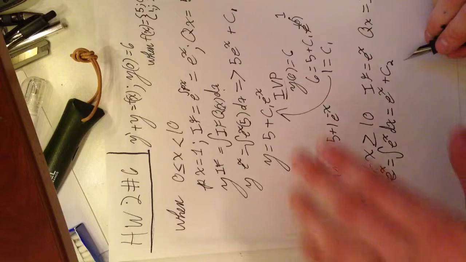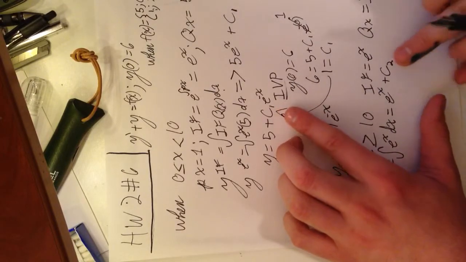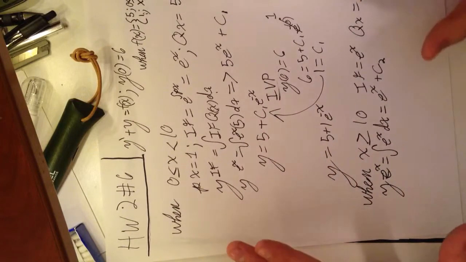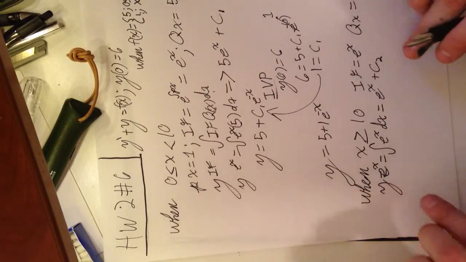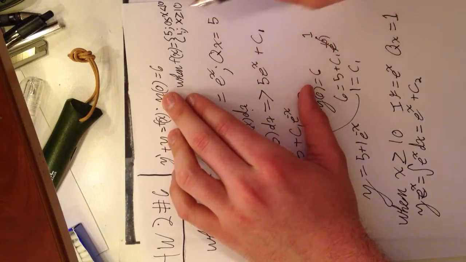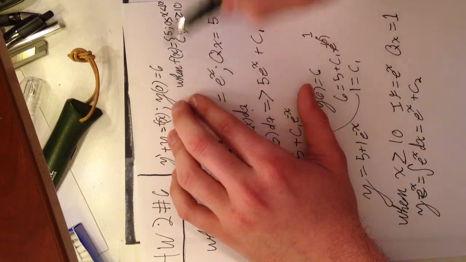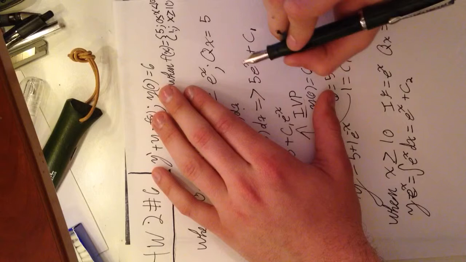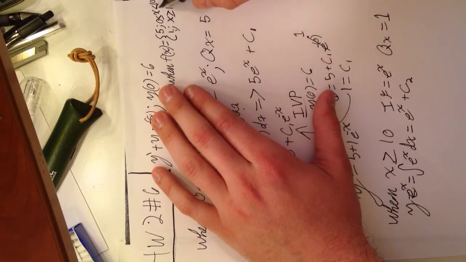We call it c2, because this is going to be a different constant value than the first one. These two are very different. Do not get them confused. So now we have to solve for c2, but we already used the IVP, and it doesn't even work for this because up here it states that x has to be greater than or equal to 10, and 0 is less than 10, so we can't use this IVP to solve it. However, we do know that it is a continuous function throughout these two scenarios.